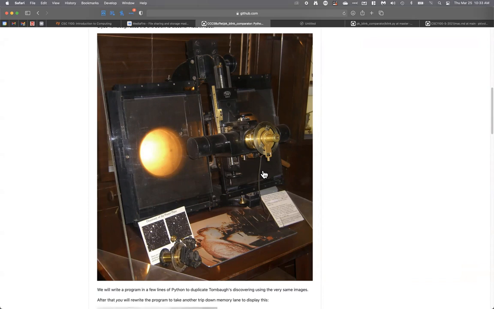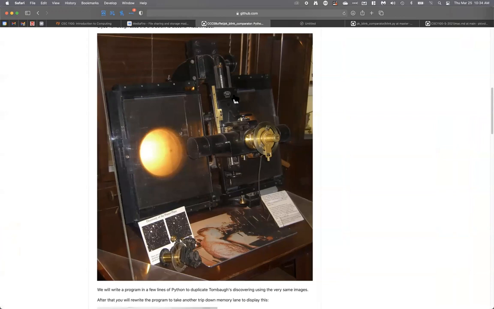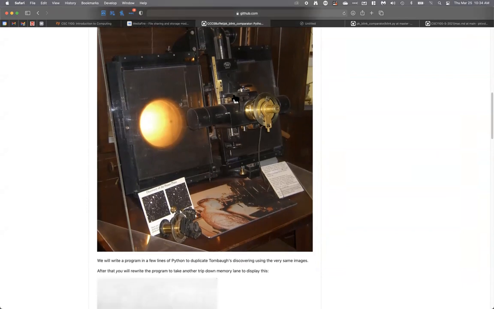Because the stars, being so far away, do not move, unless we're talking about the rotation of the Earth and all of the stars are moving together. Now, who made this? Wow, this was made by Carl Zeiss, and I'll bet this machine costs the equivalent of a couple of homes. I bet this would cost as much as two houses or more. But we're going to do it in like 5 minutes on our computers.